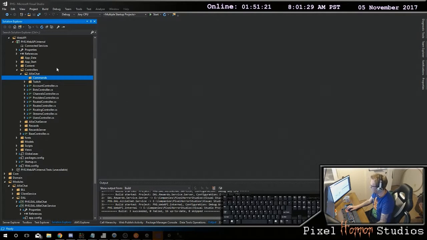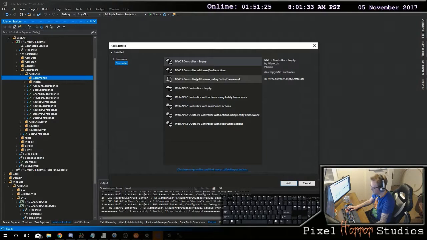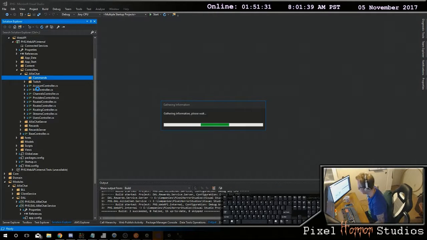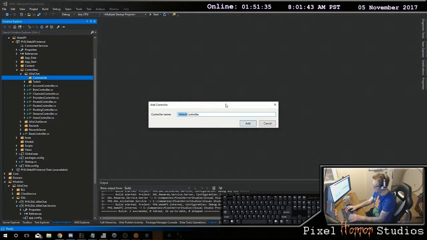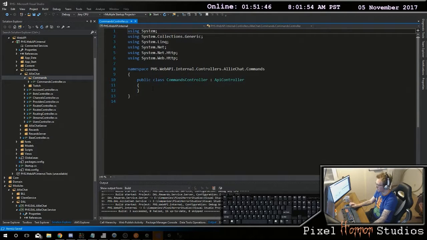So I want to make sure that I'm adding my controller, and we're going to do a new one, which is a web API. I don't need to reinvent the wheel again. So we're going to take providers, and we're going to say that this thing is called command. Commands controller. We'll go ahead and make another one in here.